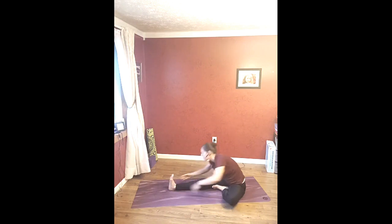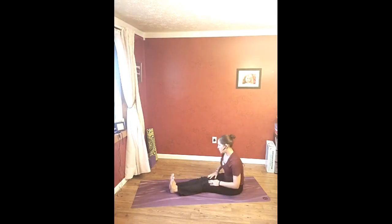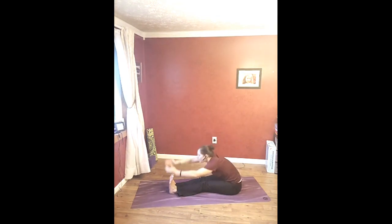Slowly come up, extend both legs out in front of you, reach, fold arms up overhead. Inhale. Exhale. Fold.